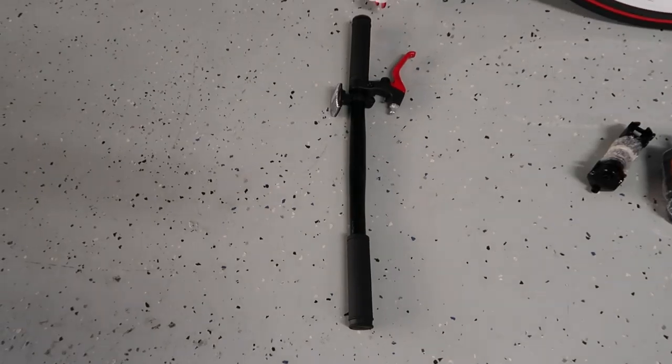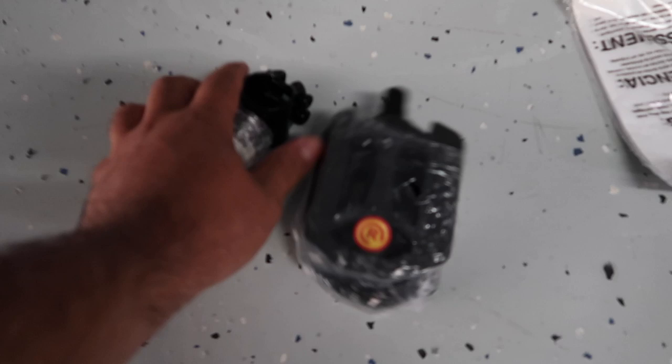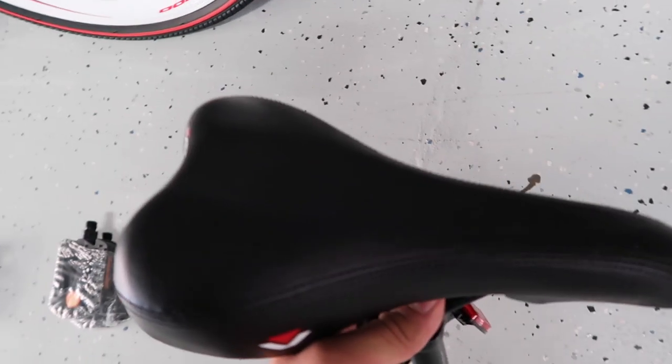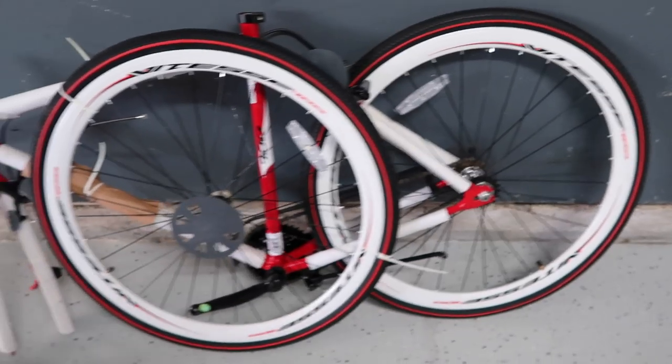Alright, so now that we got the bike out of the box, I'm going to show you what parts came in the box. It's pretty much complete. It's like 90% complete. I just have to put the front rim, the handlebars, and the seat. So it's no big deal. We should be able to knock that out pretty easy. So there are the handlebars. That's the stem. The pedals. Seat post. There's the bike.